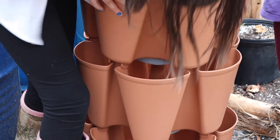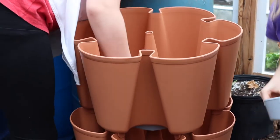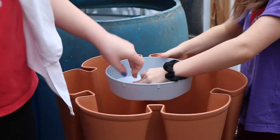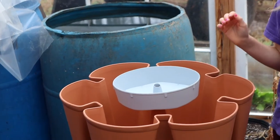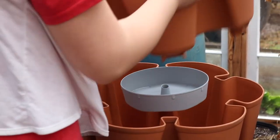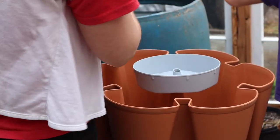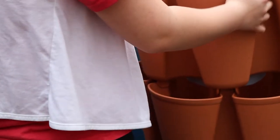They're like flowers blooming. They are, aren't they? Pretty. I'll get another one ready. Okay, so that one's in place. Okay, put a water thing in it. Okay, good. This is going to be really tall. It is, isn't it? Yeah, this is the largest one they have, so you can plant lots of stuff in this one. Wait, the water. Okay, that's good. The water thing's not sitting in there good. There we go.